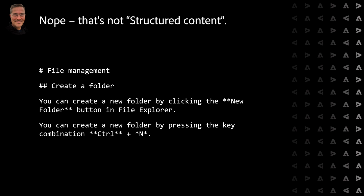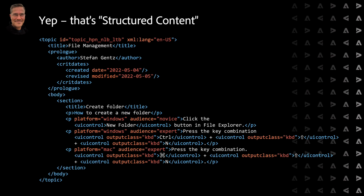Let me show you an example here. That is not structured content. That is maybe typewriter. That is Markdown. It's very easy to write. A lot of developers like it, and it's okay as a stage of content drafting. And of course, then it needs to go to a professional technical writer, for example, and they usually work with DITA and XML and enrich their content with metadata and attribution for personalization, etc. That is very simple plain text, basically, and you add two asterisks to make a word bold and a hashtag for heading 1 and 2 hashtags for heading 2, but that is not really structured content.